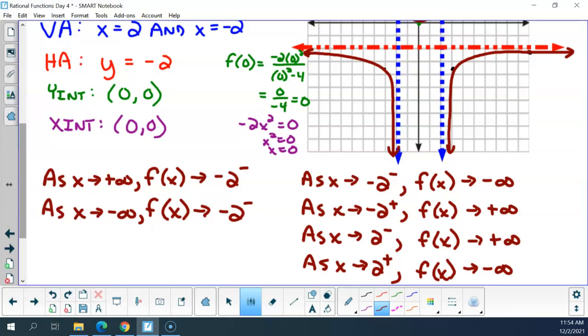Do you understand the graph? Okay. So then the end behavior is the left and the right sides of the graph. Asymptote behavior is the one with the 4. And so you got to go both sides of any vertical asymptote. So if you only have one vertical asymptote, you only got to do 2 asymptote behaviors. If you've got 2, you got to do 2 on each one, so that means 4.